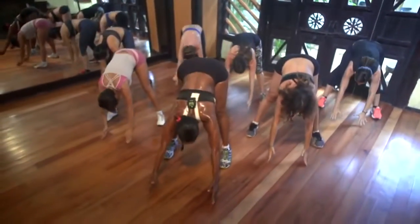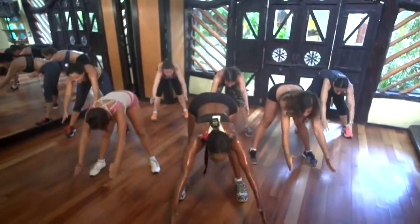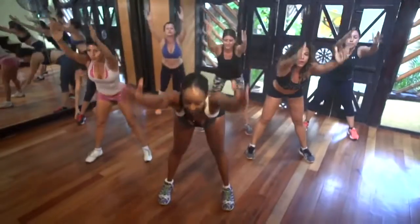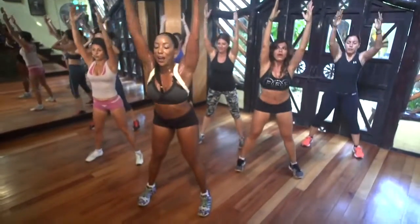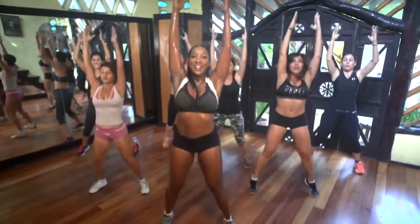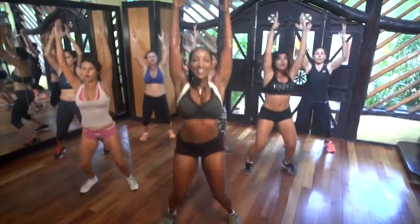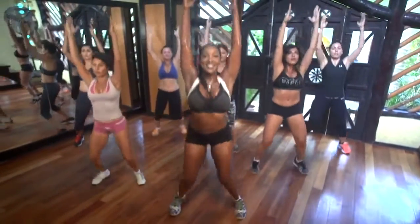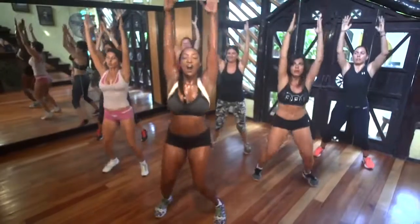Stretch. Good. Stretching, working the back of the thighs and keeping the heart rate elevated. That's it, saltamos. Hold, stretch, reach, jump, keep the heart rate up. Jumping keeps you young. Salteando. Mantengas la juventud. Let's go. Dos más. Let's go. Up. Jump. Bring it down.